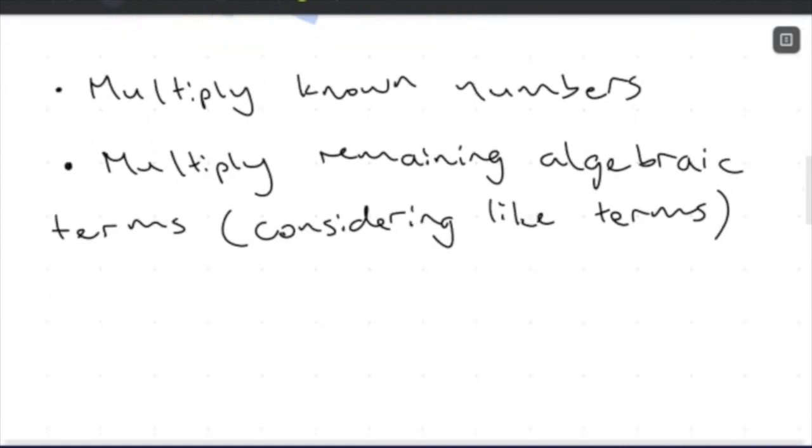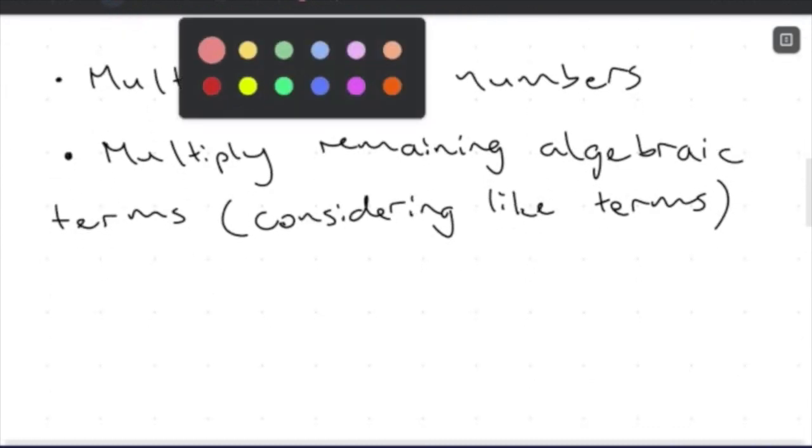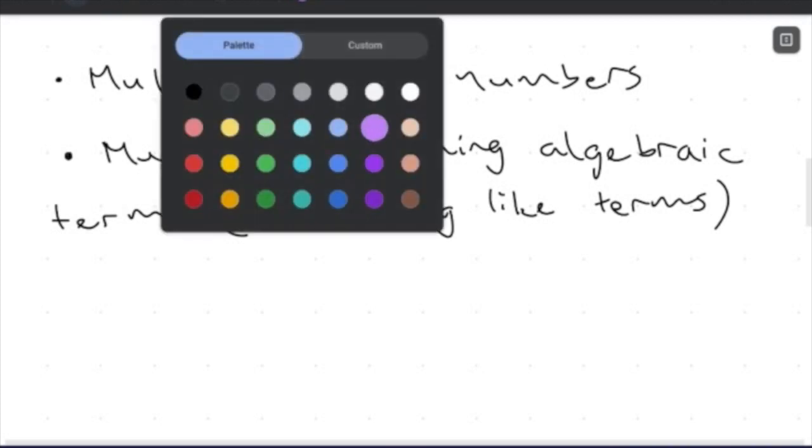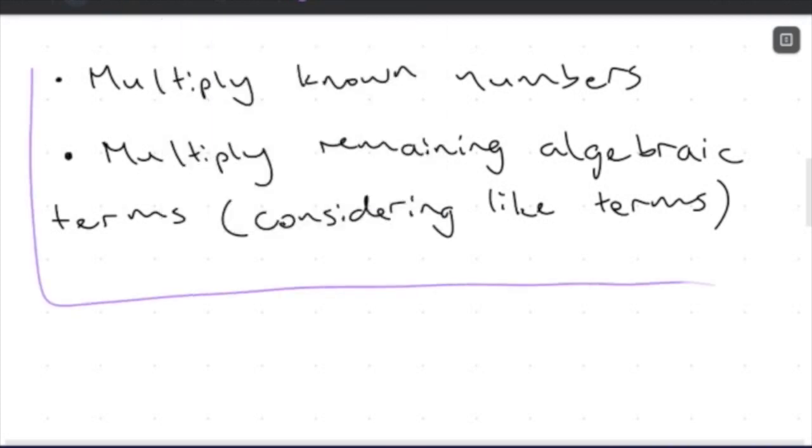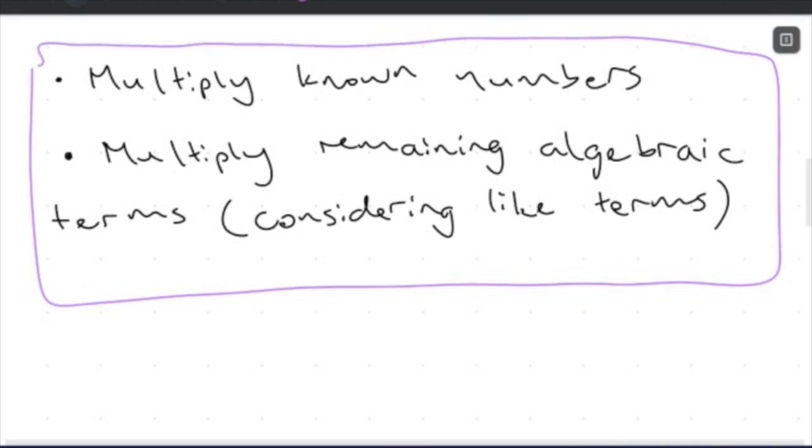And that, in essence, is just a deep dive into how we can go through with our algebraic multiplications. You can make these questions as crazy as you'd like or as simple as you'd like. But in essence, we're just multiplying through and considering these two dot points that I've put at the end here.